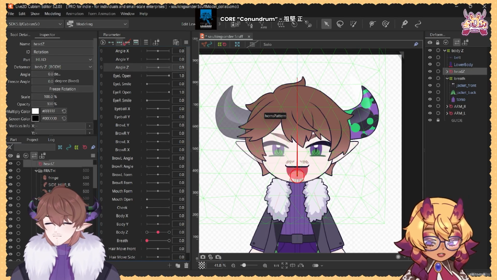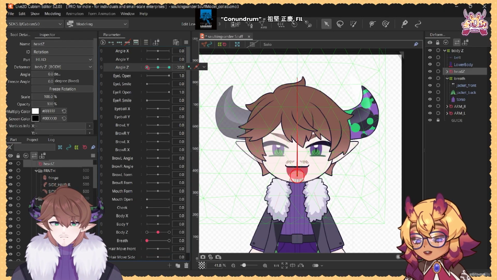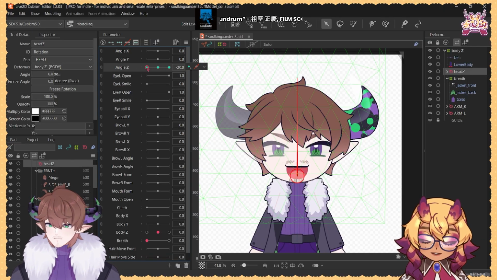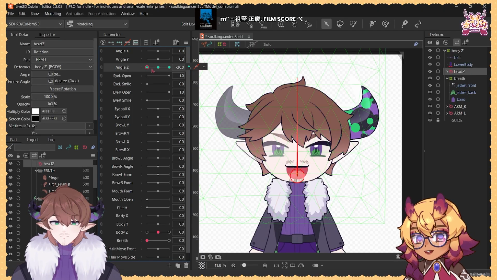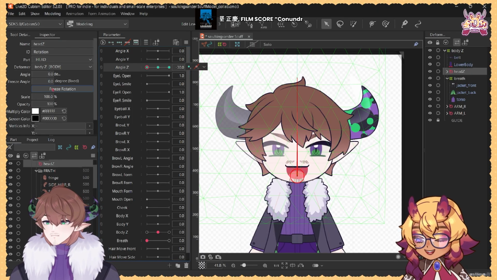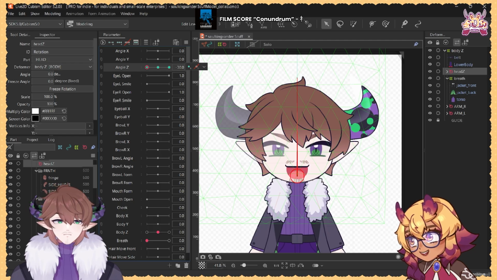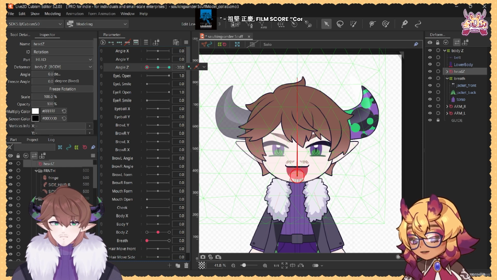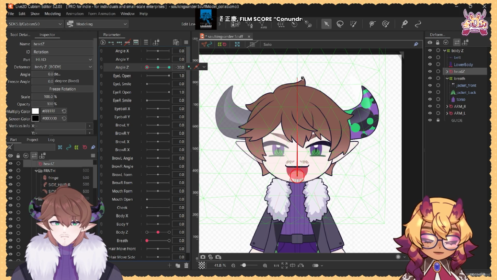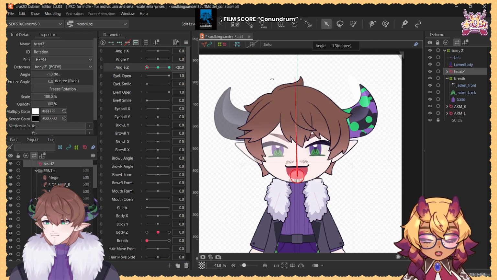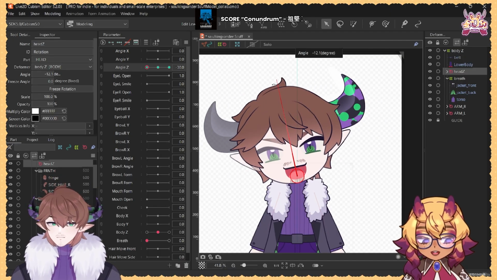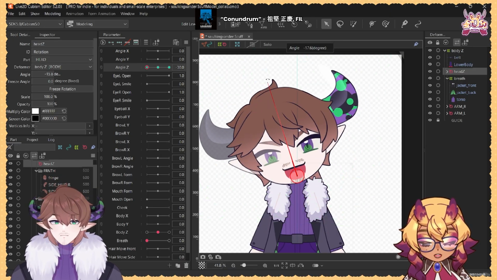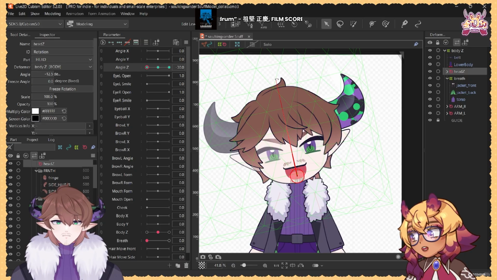And then you can go ahead and create 3 keyforms by selecting the 3 green dots. Okay, awesome. And then under -30, on the left side of the parameter, you can go about this either way. Either under the inspector and angle, you can just input the number or just drag the number, or you can just do it via the editor window. You can just take the arrow thing from the rotation deformer.